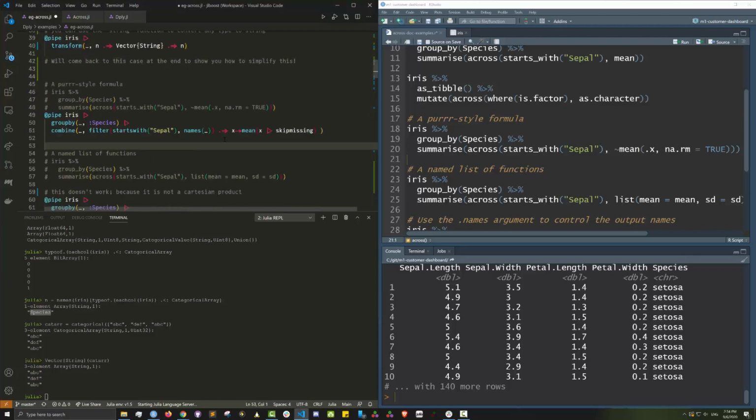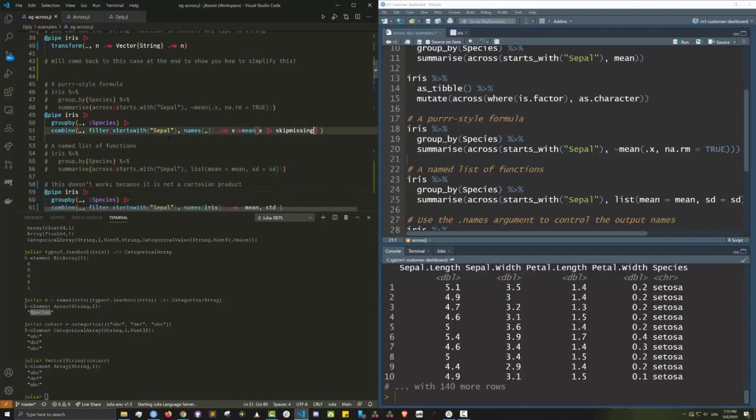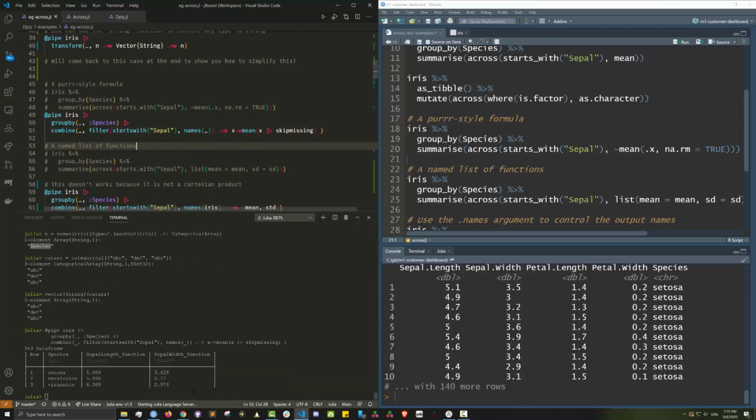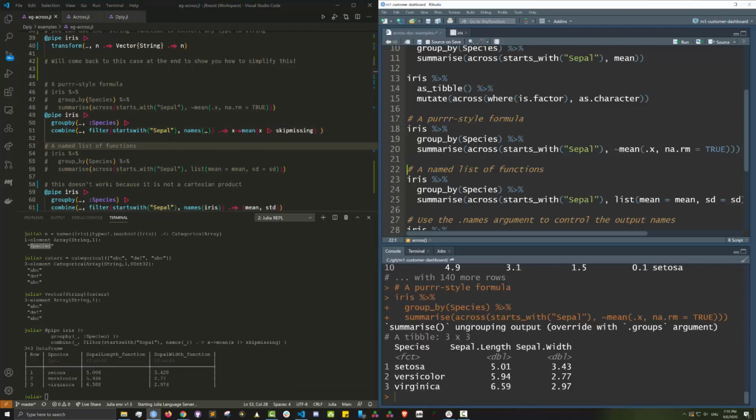So Julia already comes with the ability to define anonymous functions, which syntax is x, and then an arrow pointing to whatever you want to do on the right hand side, where x is the first argument. Again, due to the font that I use, this symbol is nothing but minus sign and greater than sign. If you type them together, it becomes that symbol. Okay, and of course I applied the skipmissing, which achieves the same effect as na.rm in R. So run that. As you can see, I will get the same results as if I ran this in R.